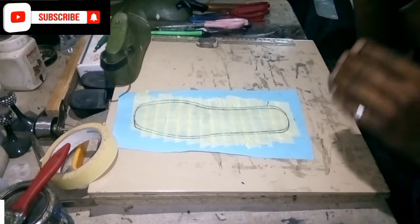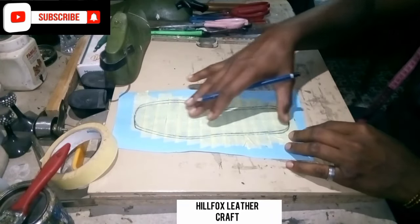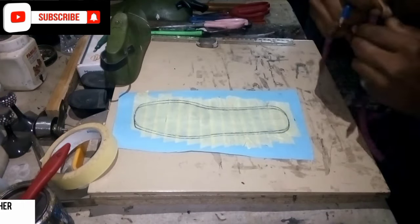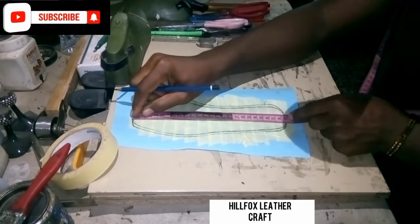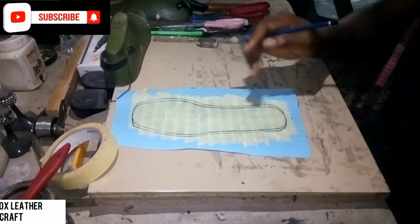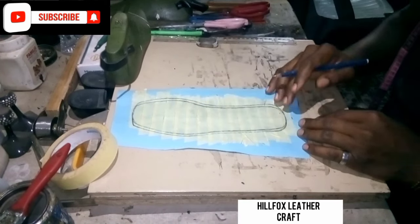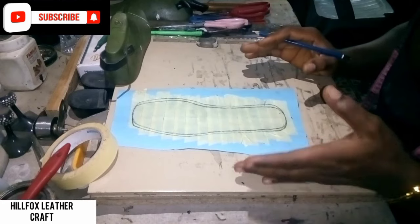Then if you want size 38, you are going to do the same thing. Just as you use this template now to mark out on your cardboard paper, you want to create size 38, place your tape, then this is size 38 here, mark it. Once you have marked it, place your template at that point and then do the curving. With that, you will have size 38. It is very simple. You understand that?